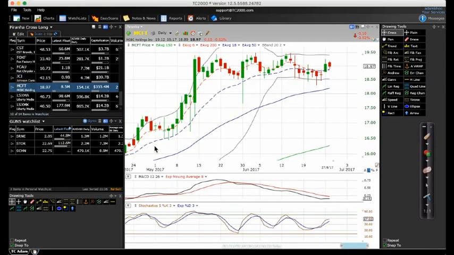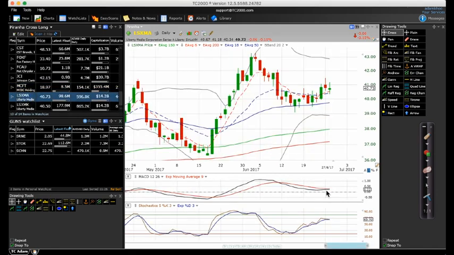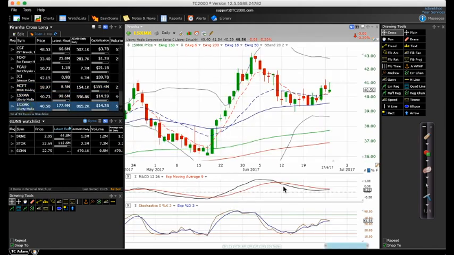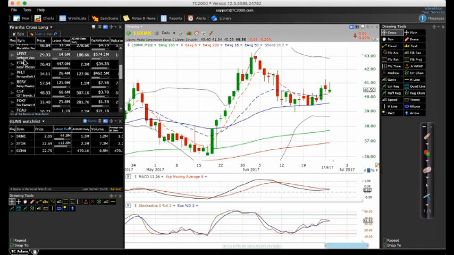Next, MCFT. Again, MACD is bearish. I'm going to skip that. Next one, MACD is bearish. Skip that immediately. Next one, MACD is bearish. Okay, that's it. So I've got one valid trade, which was LMAT. Again, all I need is one trade a day. That's 20 trades a month. Maximum of 2 trades a day, that's 40 trades a month.